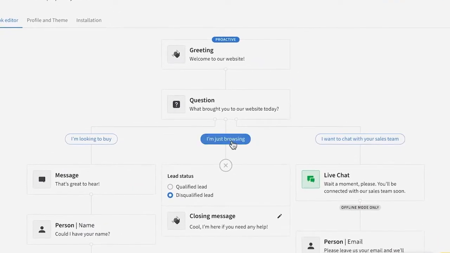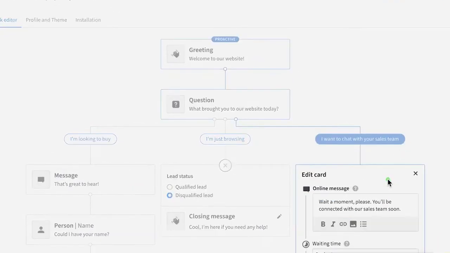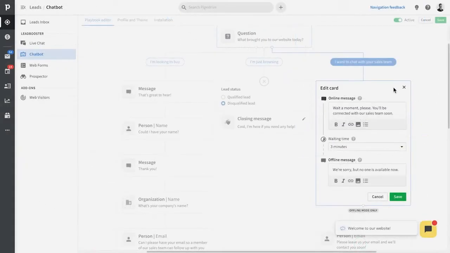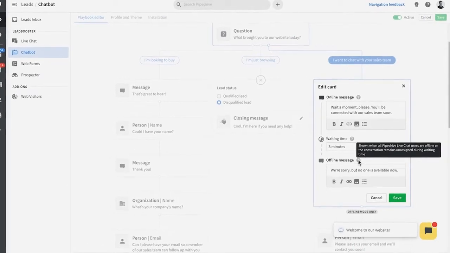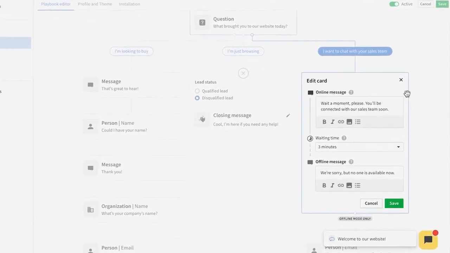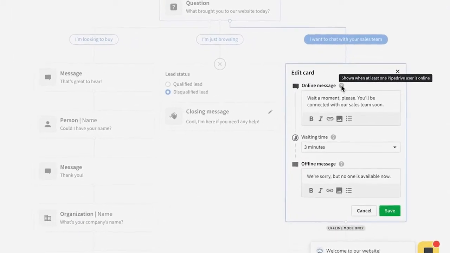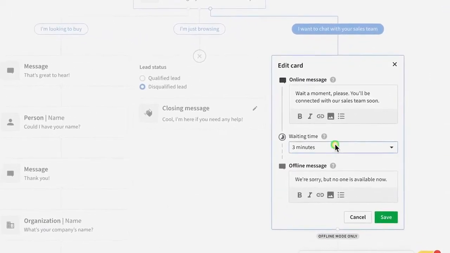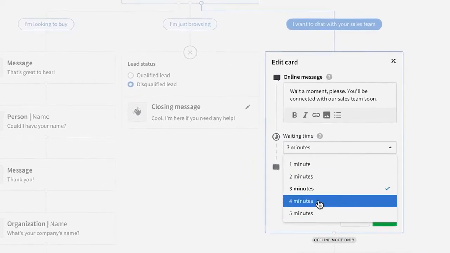You can customize 3 things for live chat. There's a greeting message you can configure that will show up if anyone's available to chat. And then let's say all of your reps are busy chatting and there's no one available to talk to this person. This is where you're configuring the maximum amount of time that they would be waiting in a queue. And then there's the offline message to deliver when there is nobody available. At this point, you're probably wondering how you make yourself available or unavailable for live chat, and we'll get to that in a minute, I promise.